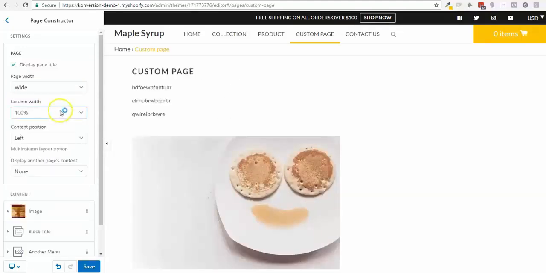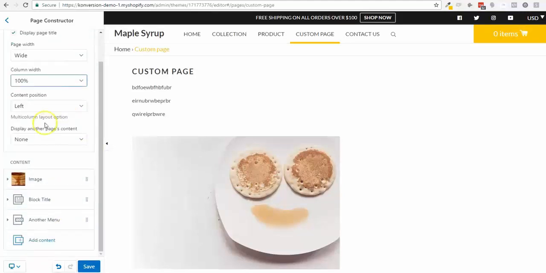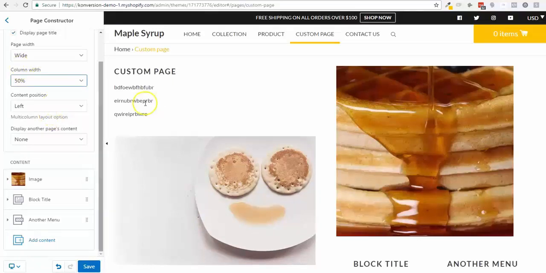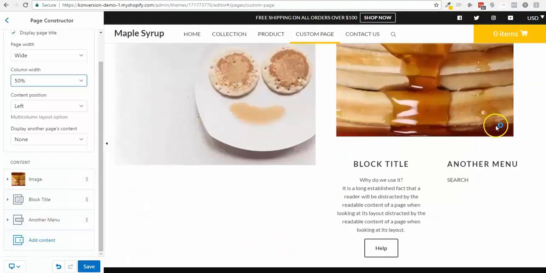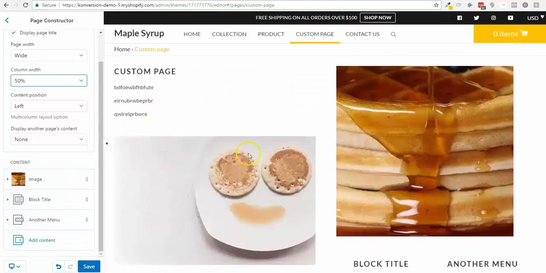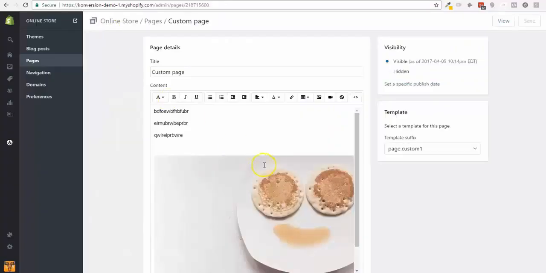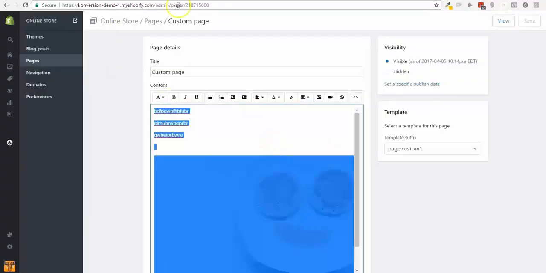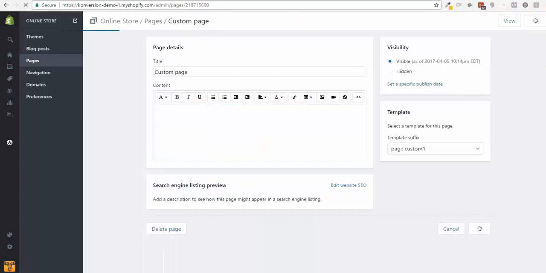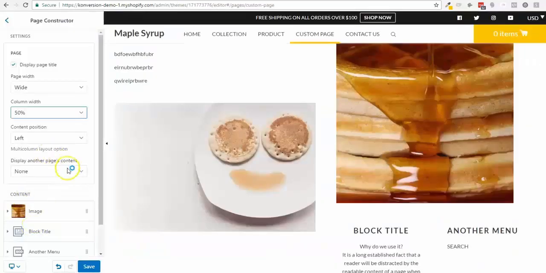Here is where the magic happens, and here. So I'm gonna start from top to bottom. I'm gonna create a column width of 50%, and the custom content that I added right there is added at the right of this current section. So this way I can build multiple different stuff. I can also go here and not use this at all and click save and just use the custom content that I have right there.